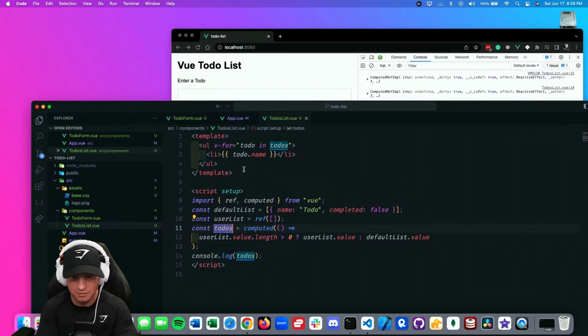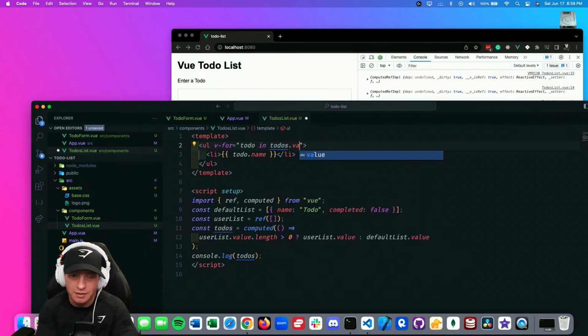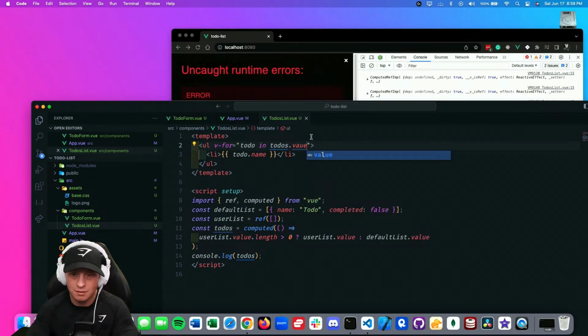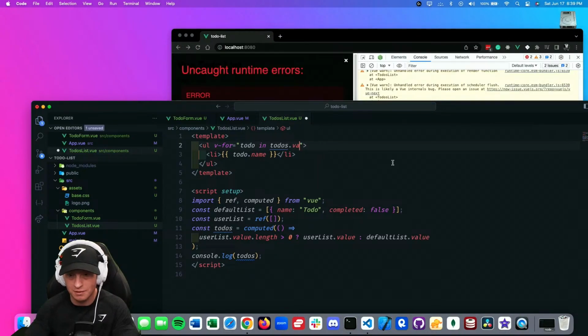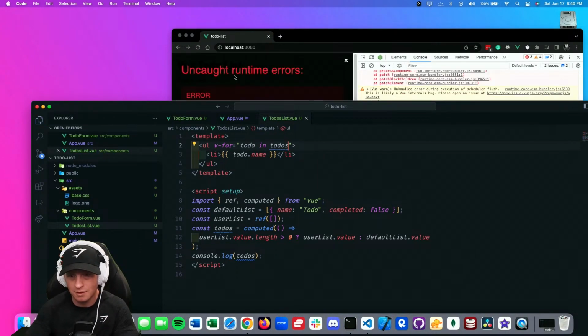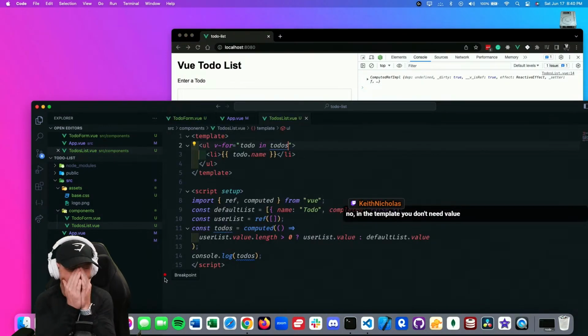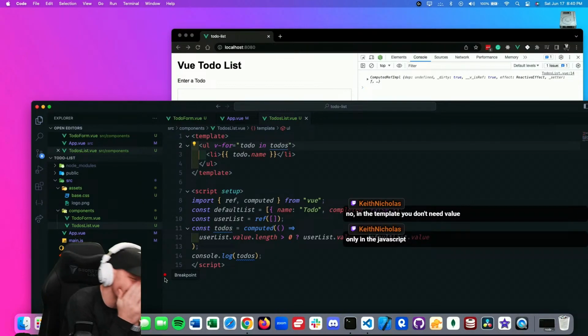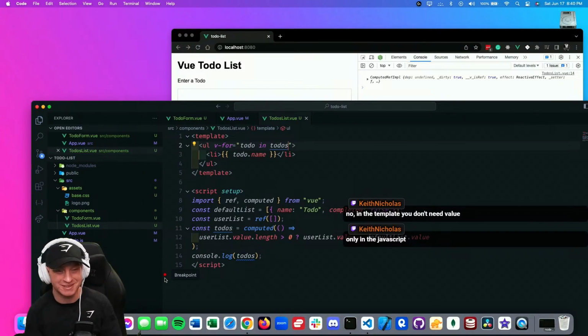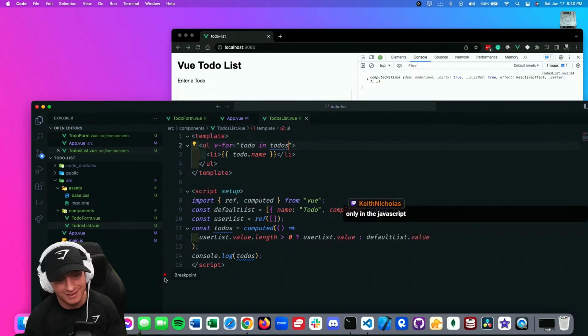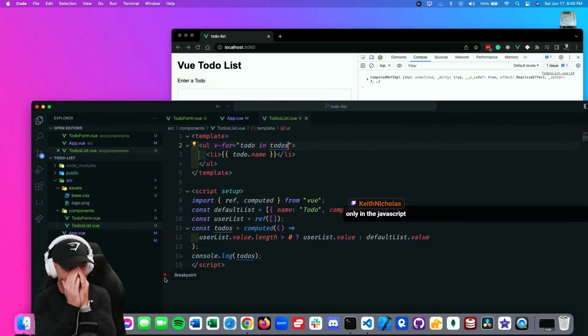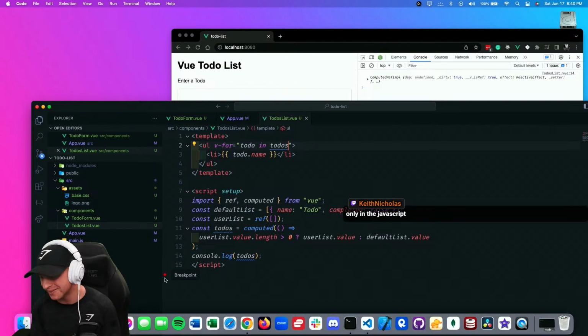I think it's... No, don't do that. I think... Wouldn't it be dot value here, though? Or if I could spell value? Wouldn't it be dot value? I don't know what it would be anymore. I knew I should have stuck with Python. Oh my god, only in the JavaScript, right? Oh my god, man. Oh god, I can't code.